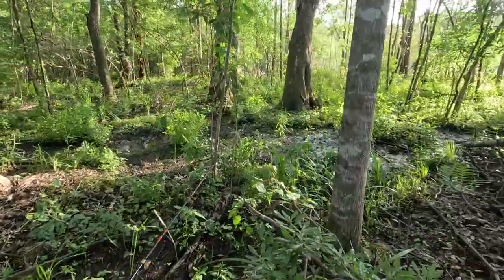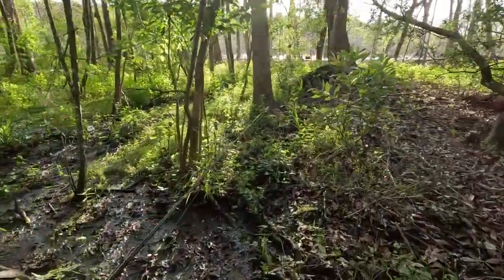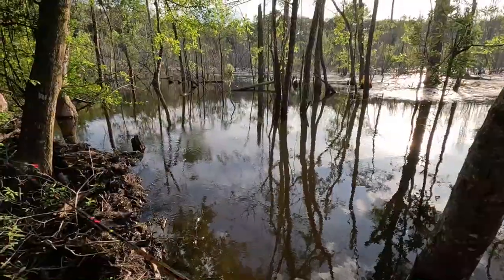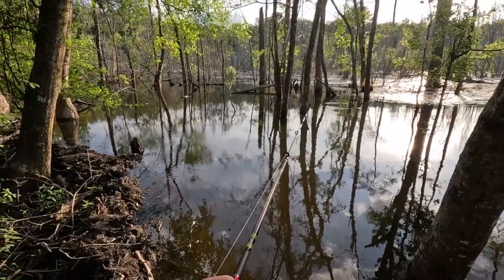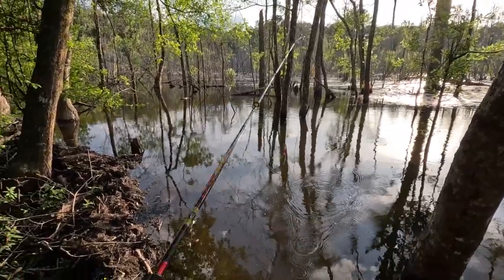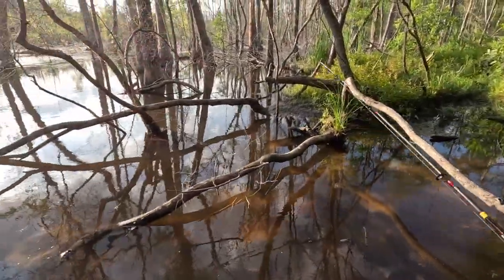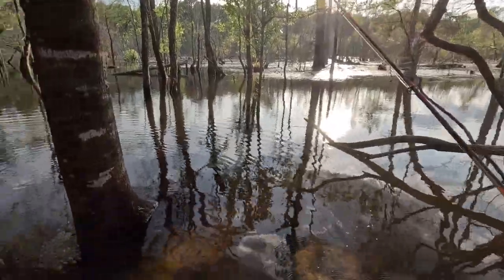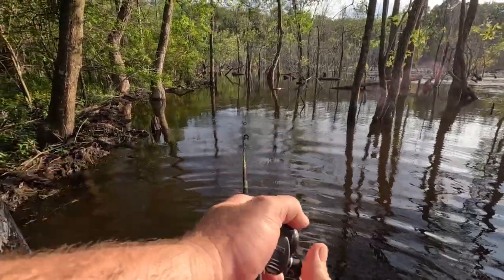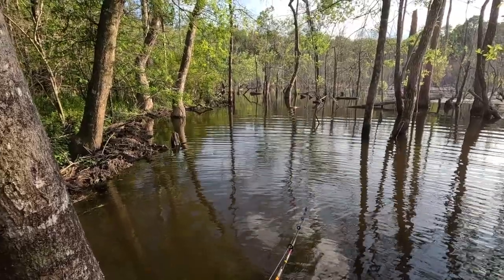We are actually at the back of my property and this is a beaver pond — kind of a duck hole. I have no clue if there's fish in here; I've never fished here once in my life. I know there's ducks but I don't know anything about the fish. This pond's only been here for a couple of years so it may not even be stocked with any number of fish. But looking right here, that looks kind of like some type of fish bed, and this water is warm compared to that creek — so if there was a redfin, he'd be loving this.